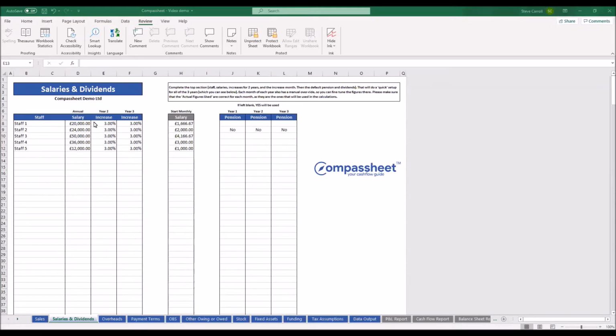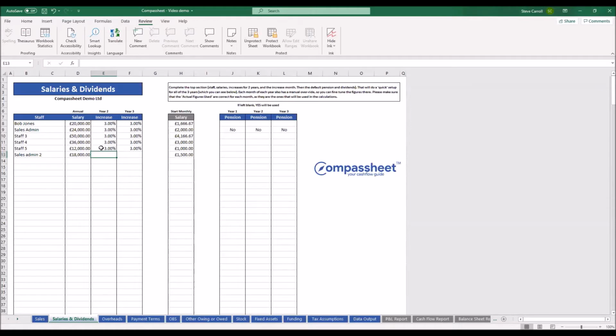So we've got 5 members of staff set up here so far, and as an example, staff 1, 2, 3, 4, 5. You can overtype any of these, so we can either give them individual names or we can give them job roles, whichever is easiest, or a combination of the two. When you add additional members of staff, simply put it in the blank boxes. So it might be sales admin 2, put the new salary in.